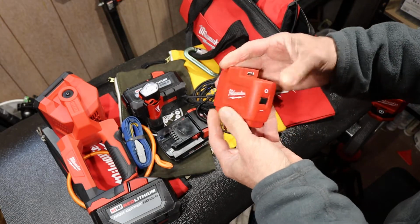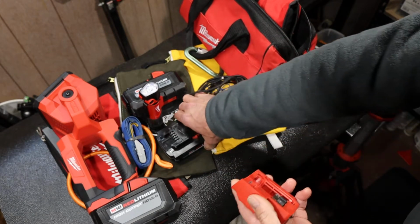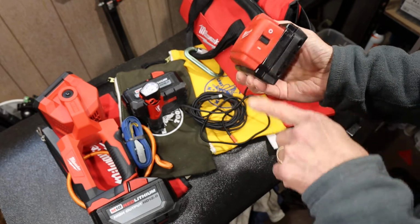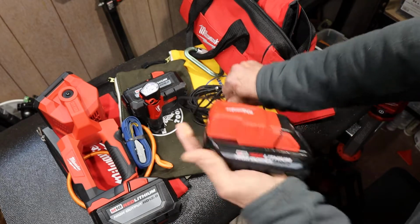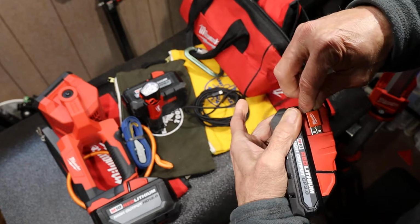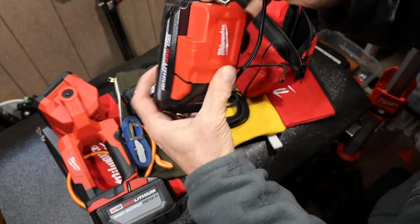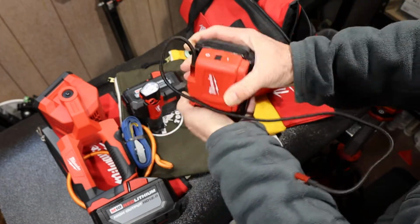Well, I've got Milwaukee's USB battery adapter, so I can snap that on, turn it on, and now I've got a fully charged battery here that I can convert to charging. Whoops. Get this thing in here. Come on. There we go.